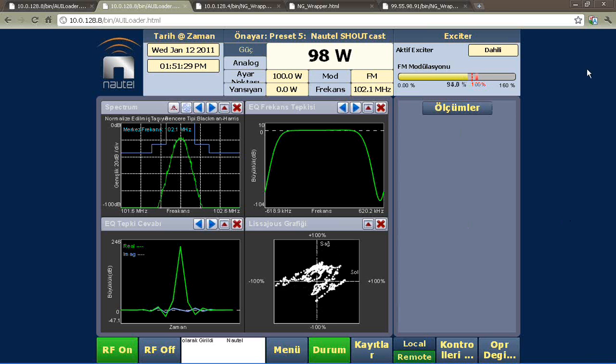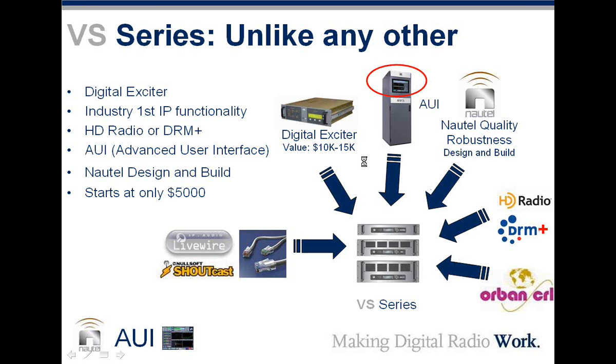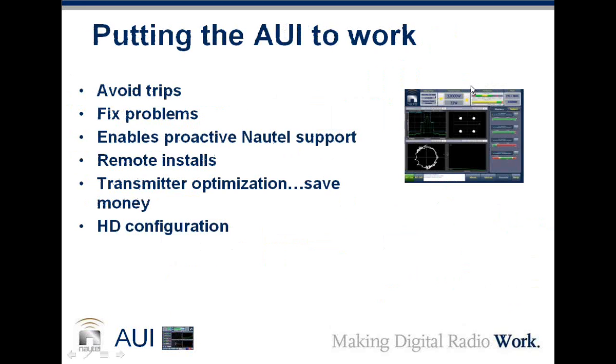Okay, so let's go back to summarize and to wrap up. Let's go back to our roadmap here and talk about the reasons why we've done this. So the idea is to avoid trips. The efficiency of the engineer today, you don't need to be spending several hours driving across tough roads to get to a transmitter site and then go back and get the parts, when you can diagnose what's going on, understand what's going on before you ever leave your home.